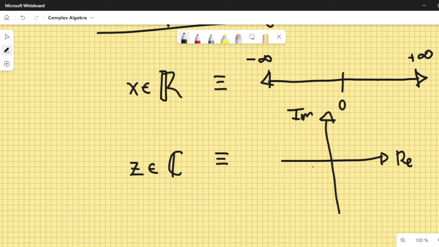Here in the real line, you have the real numbers. You have 0 here, 1, 2, 3, up to infinity, and here all the negatives, minus 1, minus 2, up to minus infinity. So it's minus infinity to infinity. And here in the imaginary axis, you have the pure imaginary numbers. So here you have the imaginary unit, which is i, then you have 2i and so on, okay? And here you have minus i, of course, minus 2i. So in the imaginary axis, you have all the pure imaginary numbers.